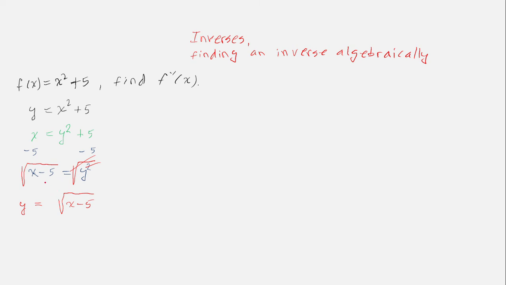And then remember, when we are taking a square root of something, we actually have plus minus, right? Because let's say square root of 25 is 5, but it's also negative 5, because 5 times 5 is 25, but also negative 5 times negative 5 is also 25, right? So we have plus minus. So this is actually our inverse. So f inverse of x.